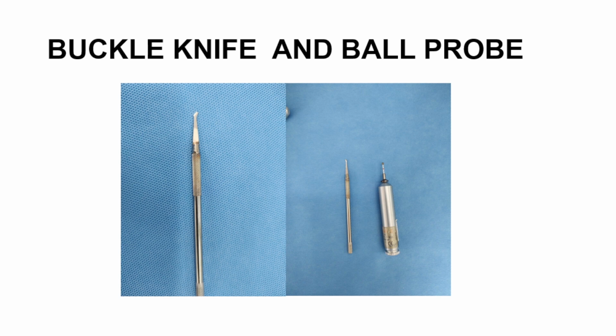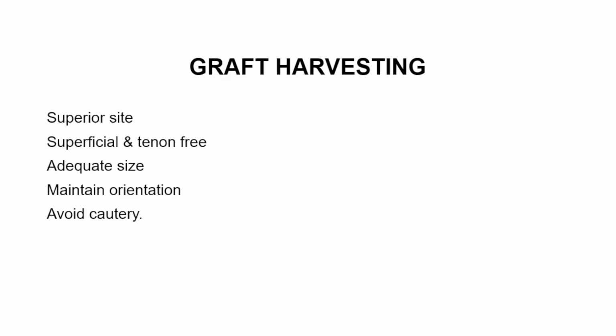Why it should be smooth is so that the epithelium will regrow and slide better over an even area rather than ups and downs. That's the reason why they polish the remnants of the pterygium tissue over the Bowman's. You should not go below the Bowman's. Remember, don't go into the anterior stroma. Just in the plane of the Bowman's layer, you have to peel the pterygium. Graft harvesting. Graft can be harvested in any site, either superior or inferior, mostly superior.